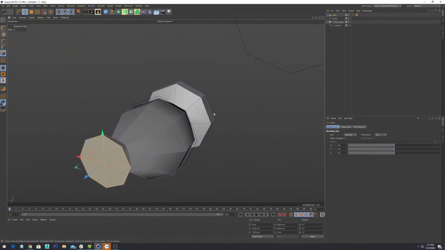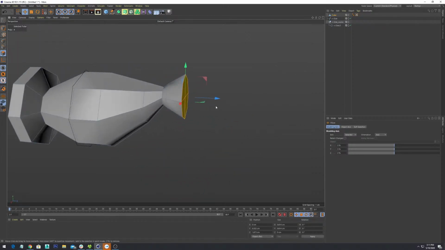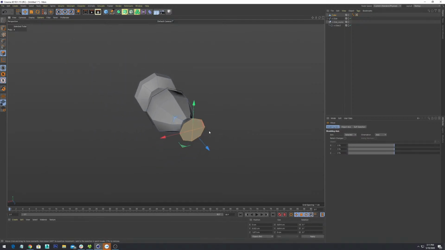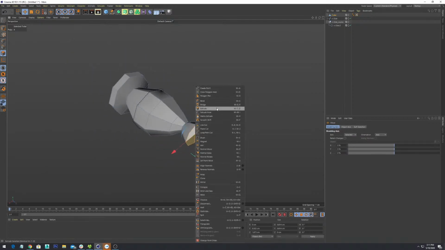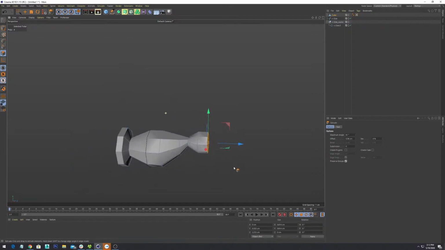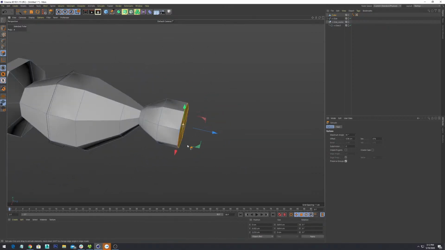Yeah, this is going to be way too smooth or way too rounded for what I'm thinking. I wish I could have found this other bug I already modeled in Max. It was kind of exactly what I was thinking, but I can't find it. I don't know what I did with it.